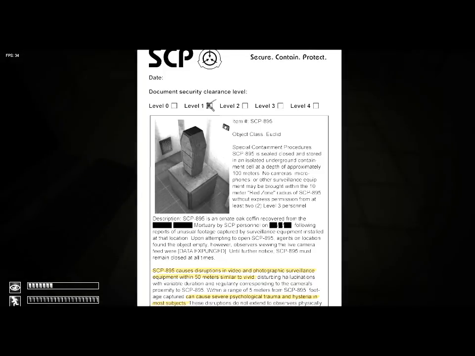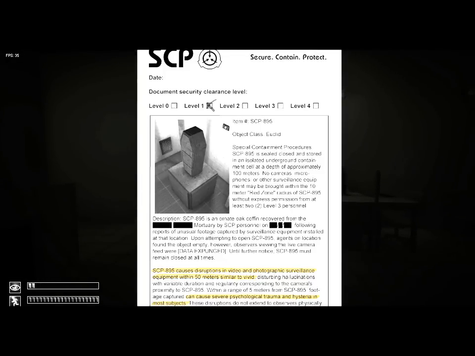173.895. Let's take a look at this. Interesting noises. Special containment procedures. SCP-895 is sealed, closed, and stored in an isolated underground containment cell at a depth of approximately 100 meters. No cameras, microphones, or other surveillance equipment may be brought within the 10-meter red zone radius of SCP-895 without express permission from at least two Level 3 personnel. Description: SCP-895 is an ornate oak coffin recovered from the mortuary by SCP personnel, following reports of unusual footage captured by the surveillance equipment installed at that location. Upon attempting to open SCP-895, agents on location found the object empty.